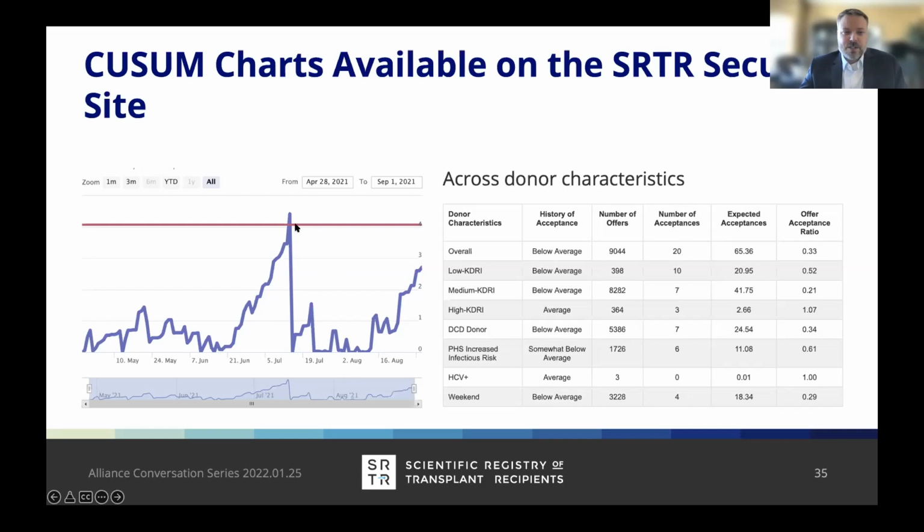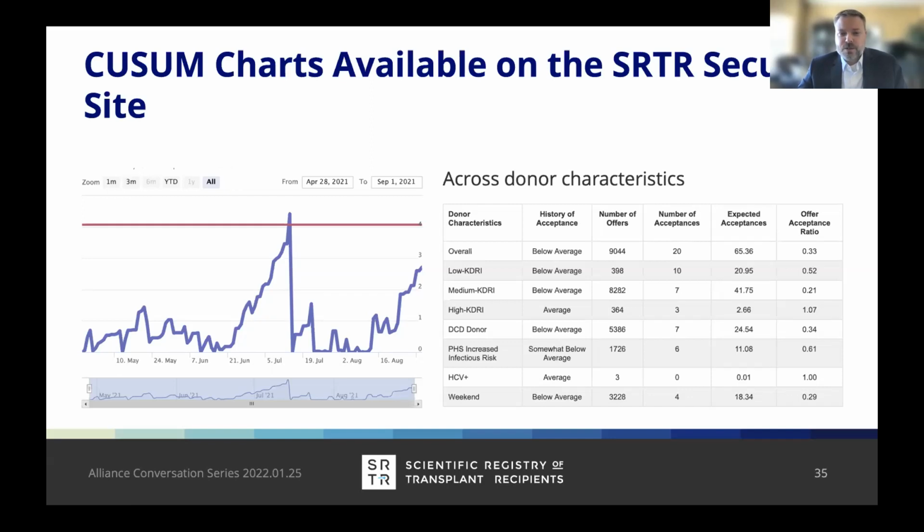And then we have a signal threshold where if it hits that red line, we have enough statistical evidence to say that something actually changed in the process of this program during that period of time, sufficient for this chart to pick up that something anomalous is happening. So if you're looking at your offer acceptance practices and you see this chart start to deviate like that, that is saying that we're able to pick up a signal that your offer acceptance practice has changed for that period of time.